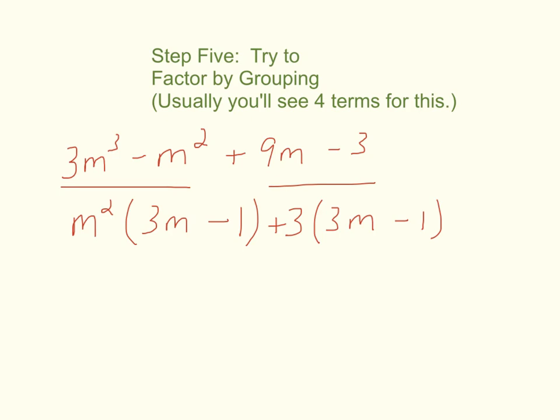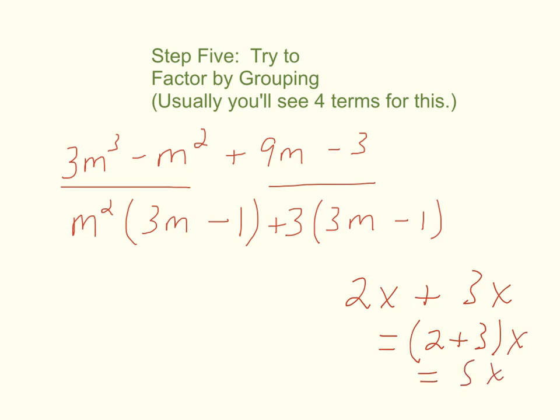Now, just as a quick example, if you had 2x plus 3x, everybody knows that that would be 5x. The question is, how did we get that? We would go to the final answer of 5x. Yes, we would skip this middle term normally, but this is what you're doing. You're really factoring out the common factor of x and leaving the 2 and the 3 as the like terms. 2 plus 3 comes together to give you the 5.